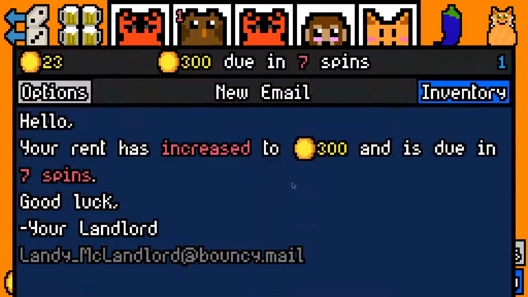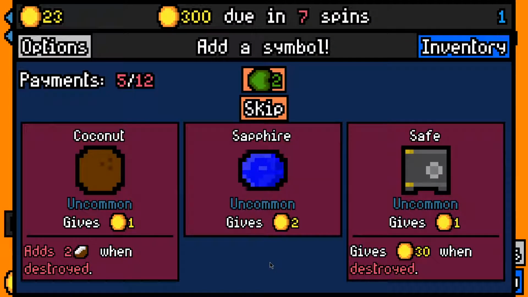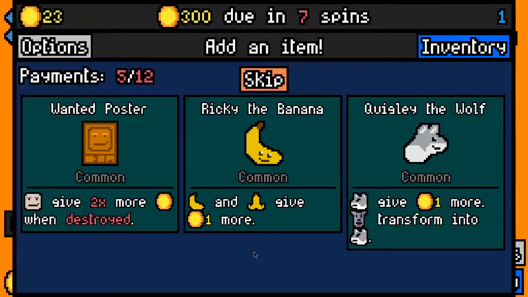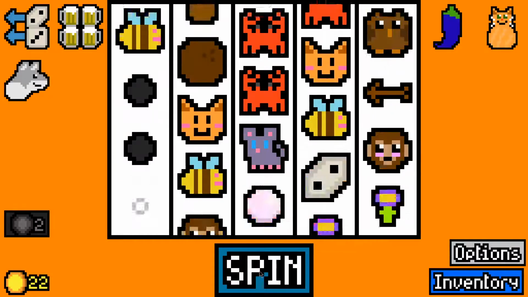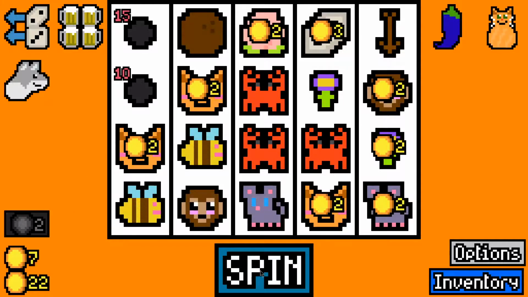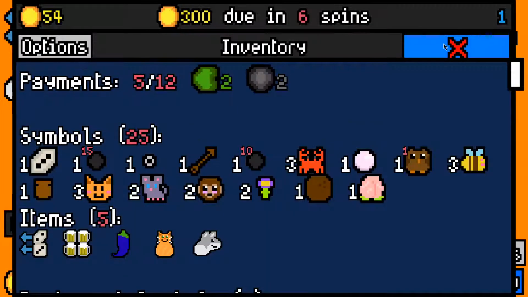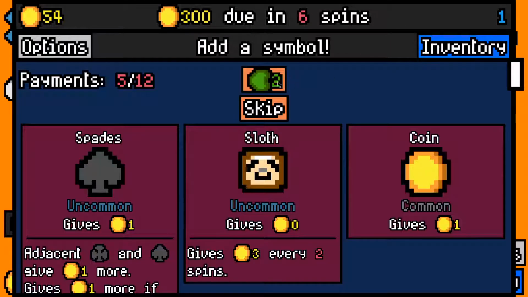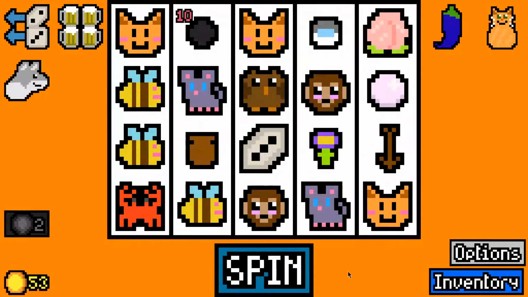Okay, we made the 225 rent payment with 23 left over. So here I'll take a coconut. And here I will take... We could take Ricky the banana, but Quigley the wolf is also excellent. Did we pick up? We did not pick up that spades the last time. Let's re-roll and let's pick up an item capsule.